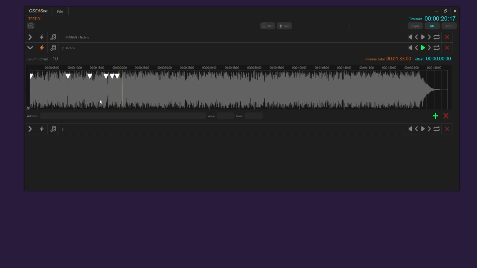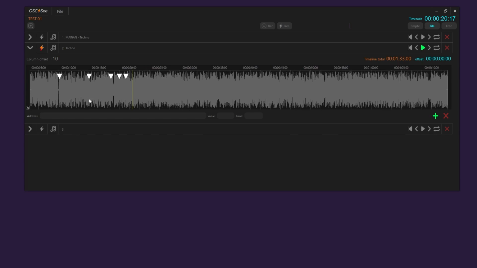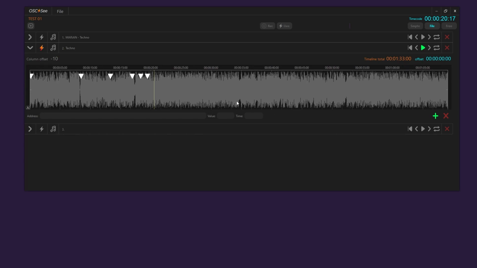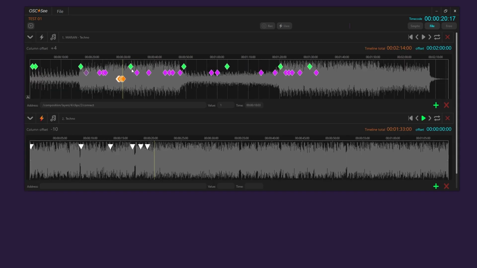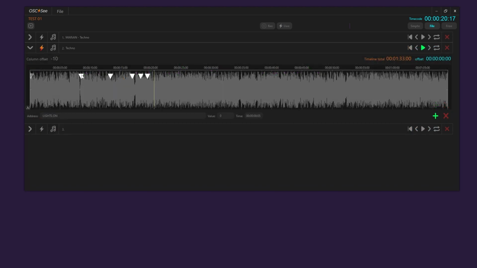The good thing about OSC is that these markers can be converted directly into commands. It is not necessary to have a license to create or send markers. Upon receiving the OSC project, I, being the video director, can open the project and convert the markers. I want to convert the marker video into a command. Then I paste the OSC address, value 1, and automatically that marker became a command.